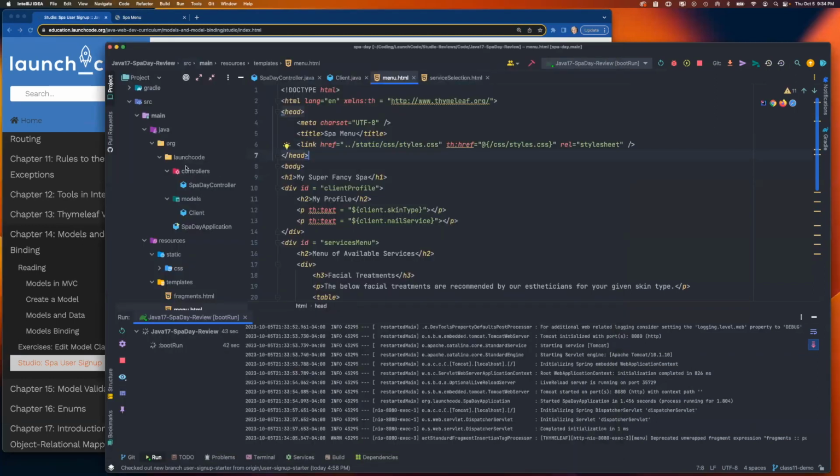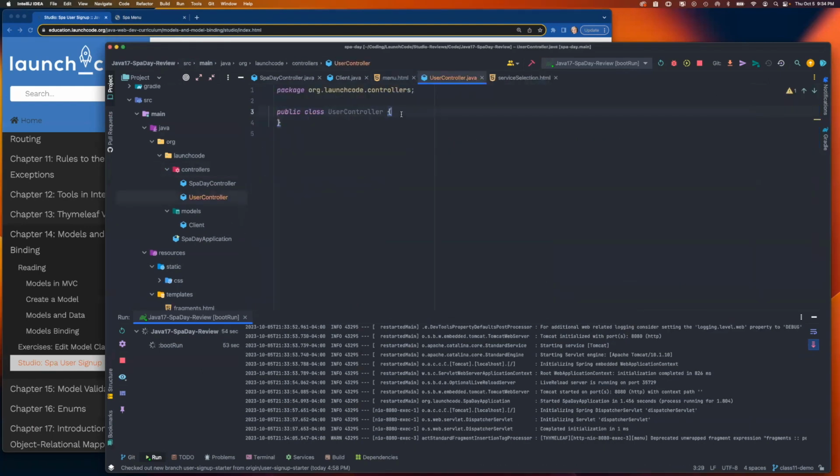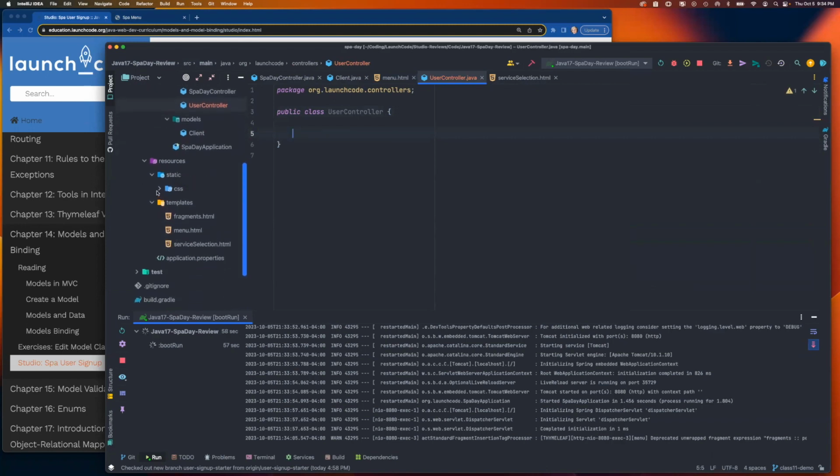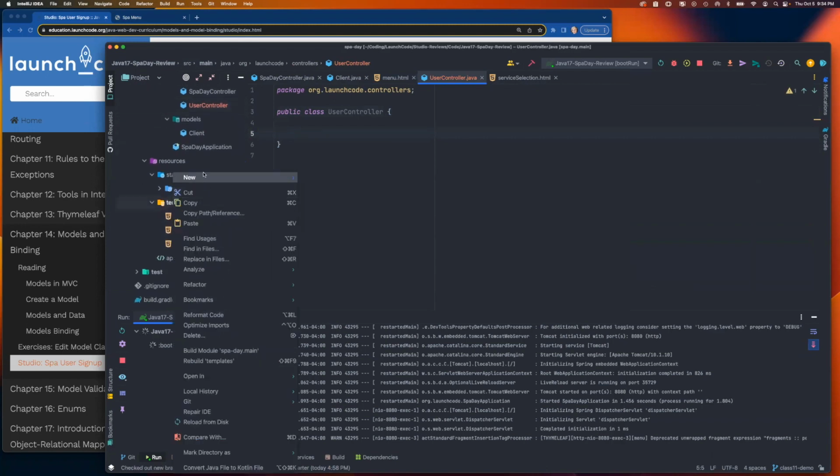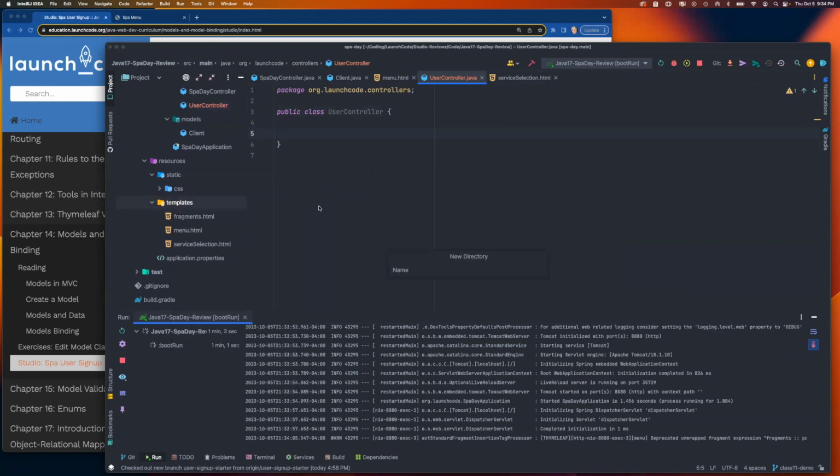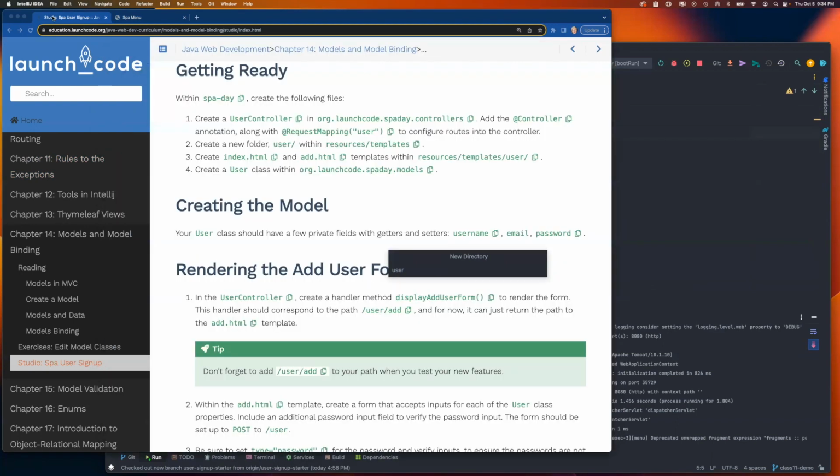Okay, so we'll go to controllers and right click and go to Java class, and then name it UserController and create that. We'll get that started in a minute. We also need to come down here to our templates and create a subdirectory called user. Let me just make sure, is it user or users?